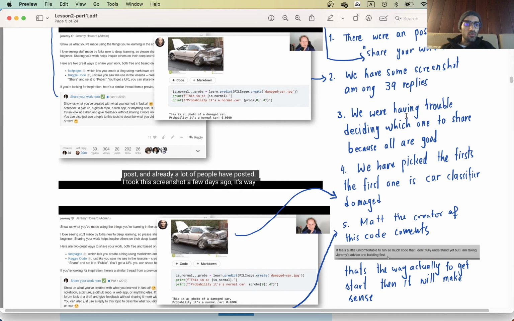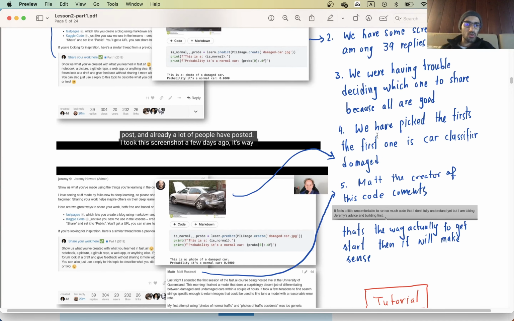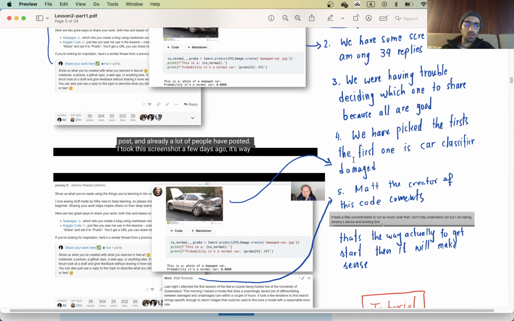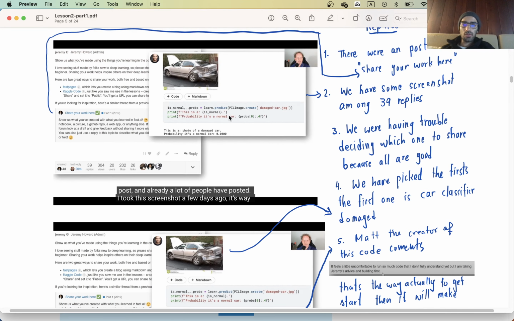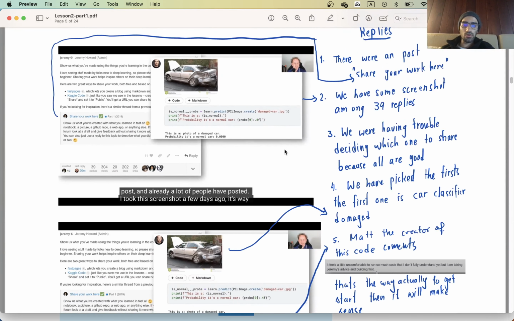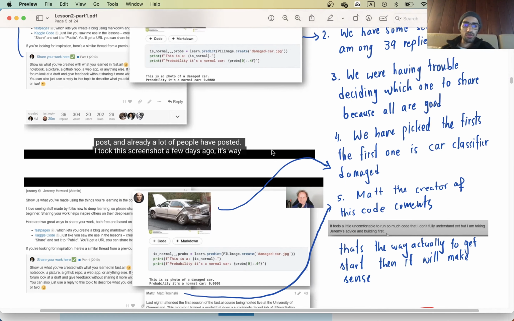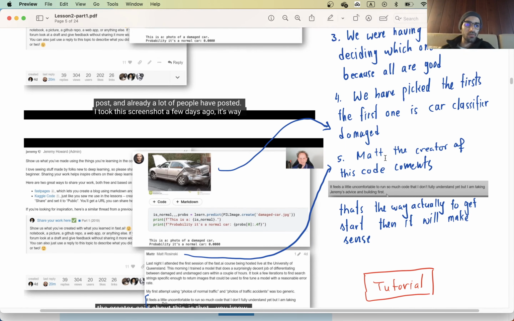Jeremy said that we were having trouble deciding which one to share because all are good, so we picked the one which had been posted earlier, and one of them is a car classification system. It has been shared by one of the students of Fastai, a classifier that could identify the damaged car.